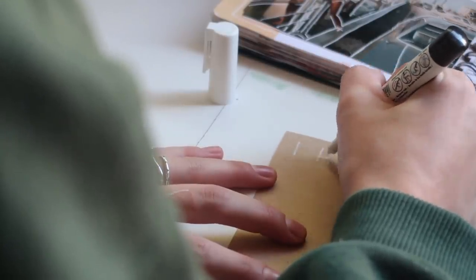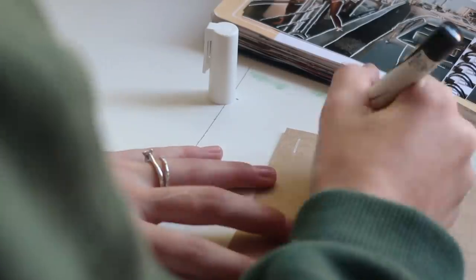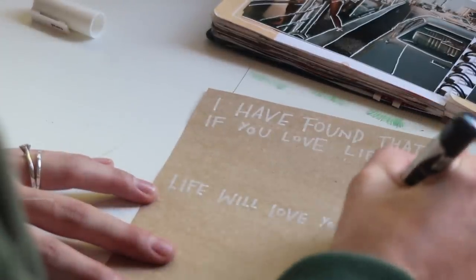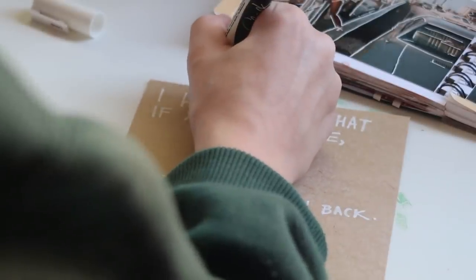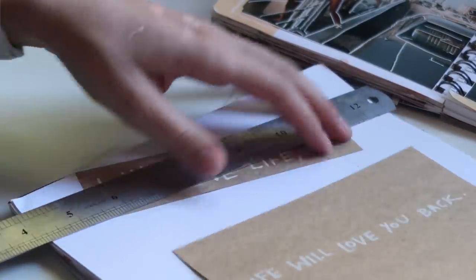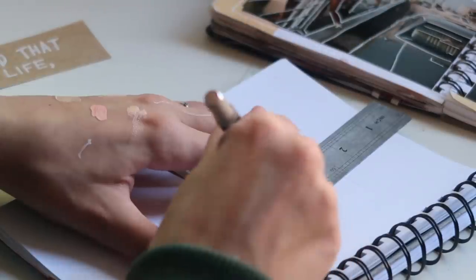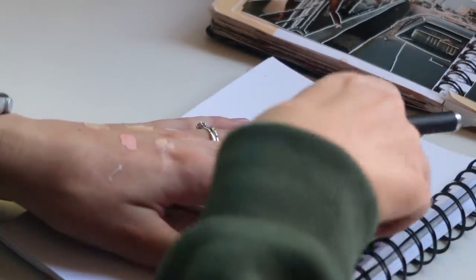The last thing I wanted to add was a little quote. A lot of people do art journaling as a more visual way of expressing their thoughts rather than writing pages in a journal, and I often add quotes or words that express how I'm feeling at that time — some are honestly really sad, some are really happy, it just depends on my mood. For this spread I chose a quote from Pinterest, took some craft paper, and used a chalk paint pen to freehand the quote. I tried to copy fonts I see on Pinterest, did a few layers because it wasn't opaque enough at first, then trimmed the sides, stuck it on, and that was the final spread.